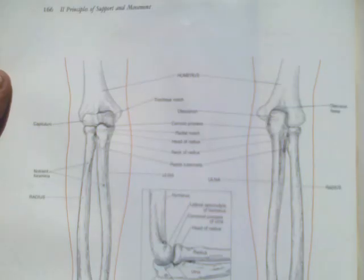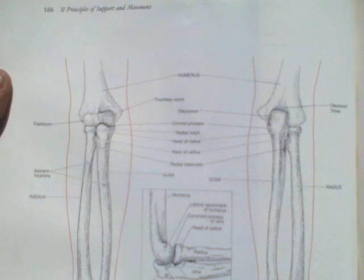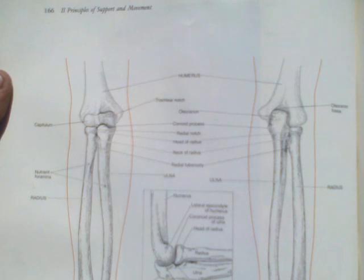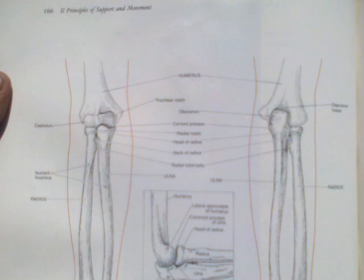Anybody who's ever designed and built anything can clearly see that an elbow is a brilliant piece of design and engineering. Particularly because it's a piece of biological engineering. It has to grow itself in place. It has to repair itself. It has to maintain itself. Its task is fairly specific.